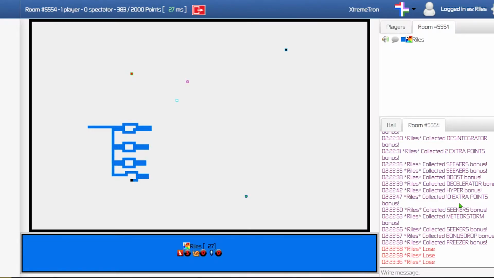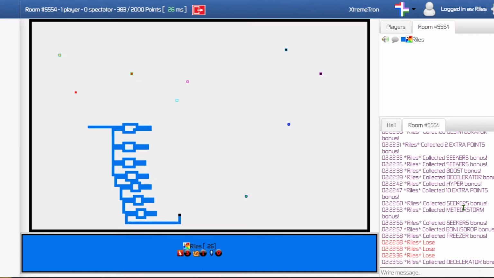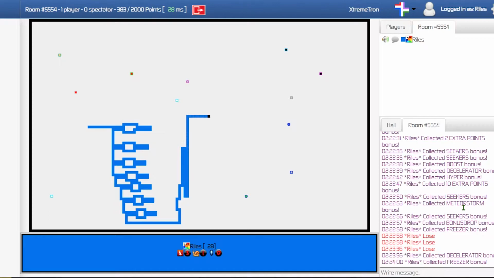But we're not here for the bonuses. We're here for the extra points. You see, there's this extra point. You pick it up, you get 50. But we want a little bit more than just 50 points. This is the 50 point bonus. This is our target in this operation.